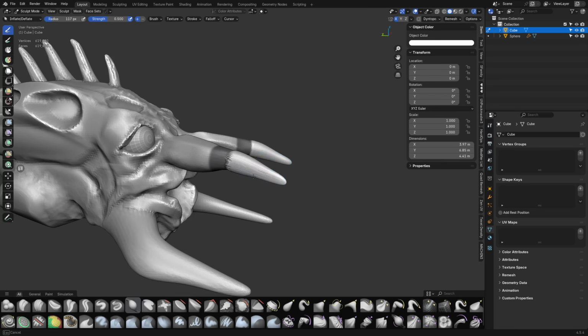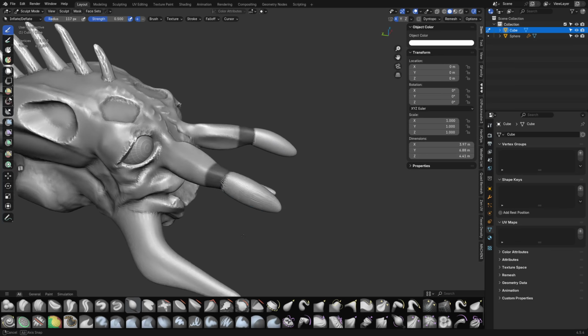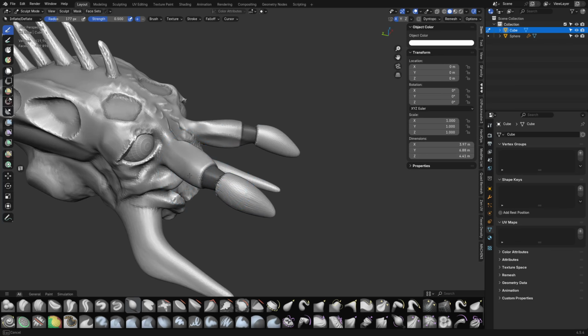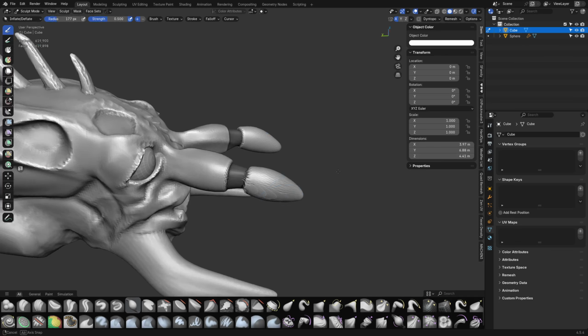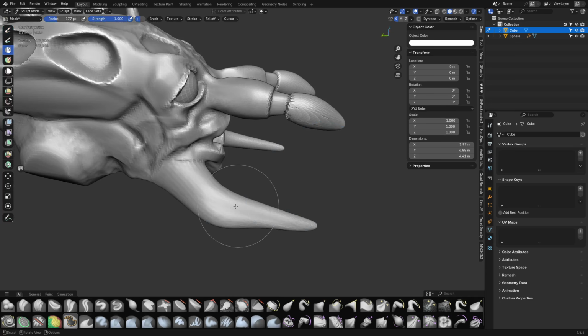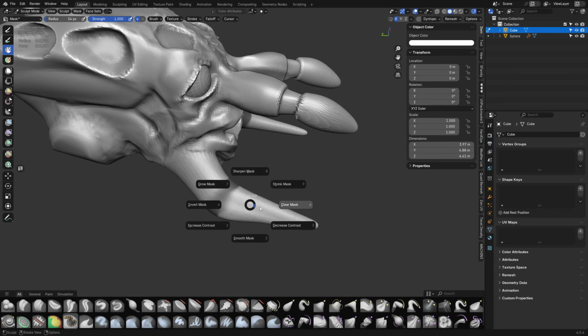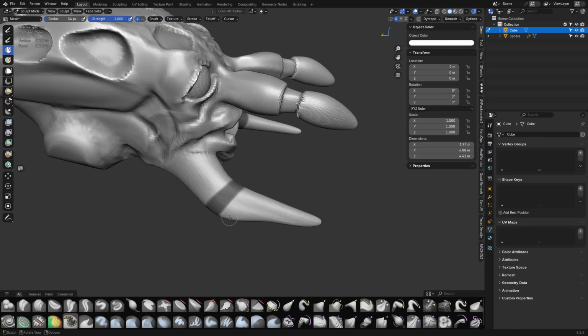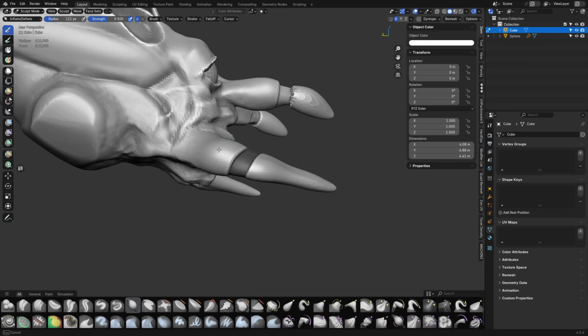So maybe we can go in here and inflate this area. And then we can work that as its own piece, maybe work this area. So we can create little setups like this if needed. Clear the mask with A, do more specific little areas. You can also smooth it. You can hold shift and smooth masks as well with the mask tool. And let me just get rid of that. We'll just do that again. Inflate. Pretty high resolution right now, but that's okay.